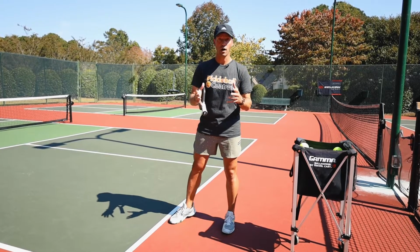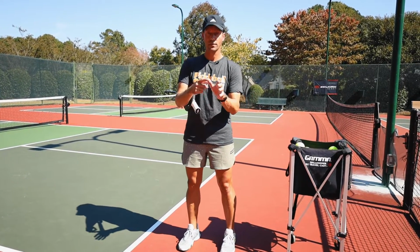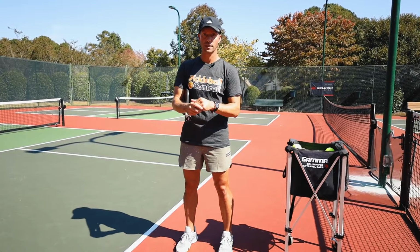So what is a third shot drop and why do we use it? Firstly, it's simply the third shot of the game. So we have the serve as the first shot, the return's the second shot. The third shot can be a drop or a drive. We're going to focus on the drop today.